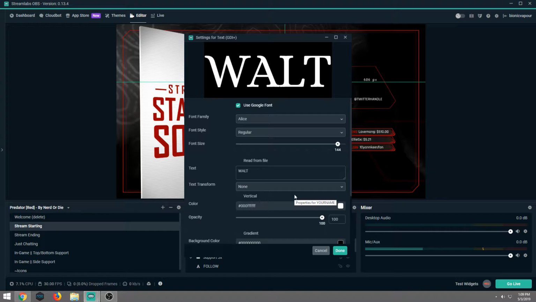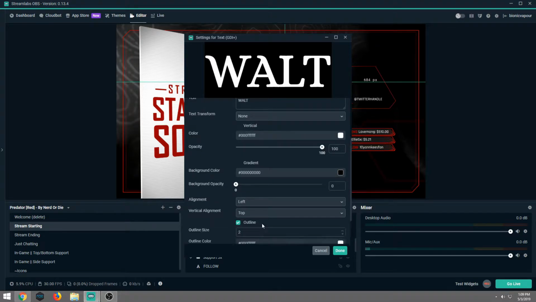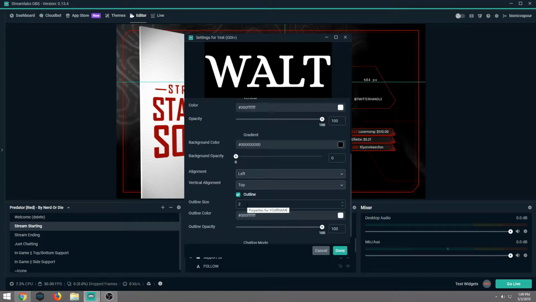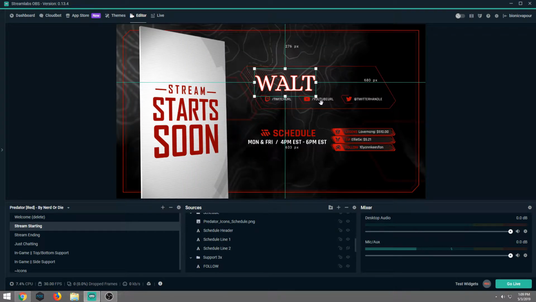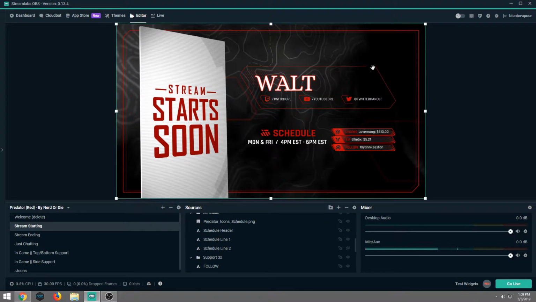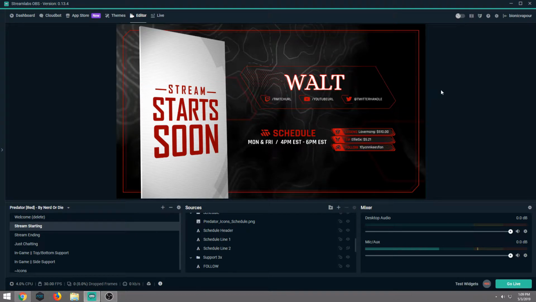Let's go ahead and give it an outline. We got some red in there. Let's play with the outline a little bit. Click on outline. Let's bump that bad boy up to a 6. Let's see what it gives us. Let's change the color. Let's go with red. Not bad. Not bad. Let's click off. We could move it. Let's move it. There we go. I'm kind of happy with that. For just jacking around, I'm pretty happy with that. But you get the picture.